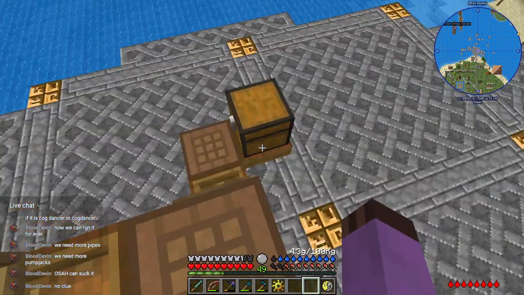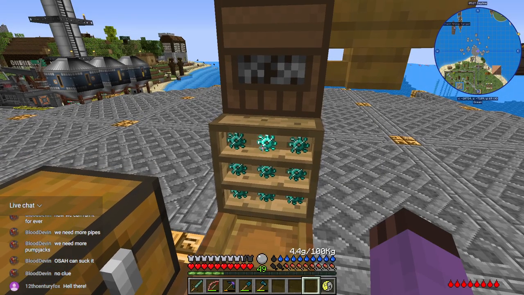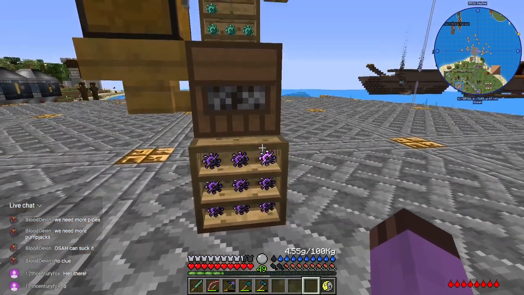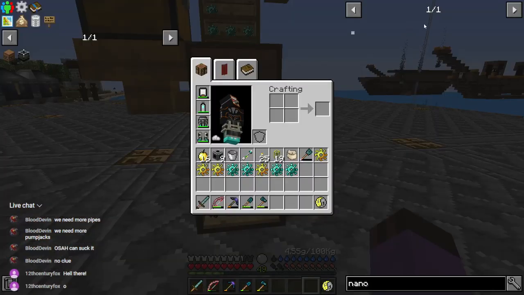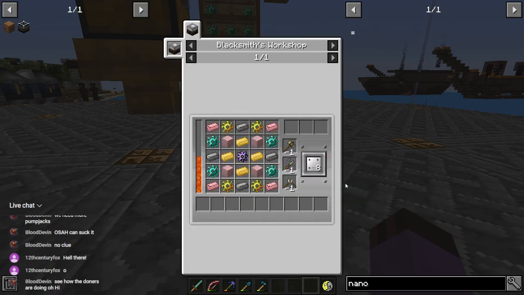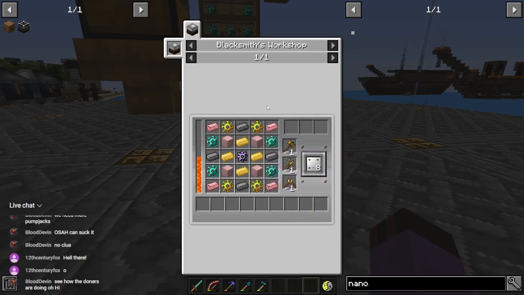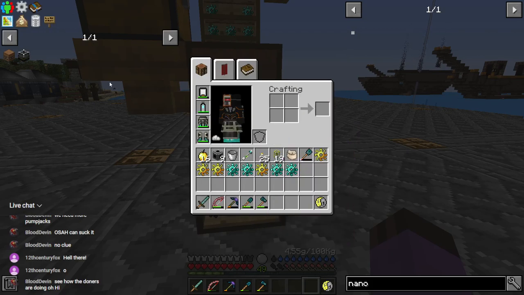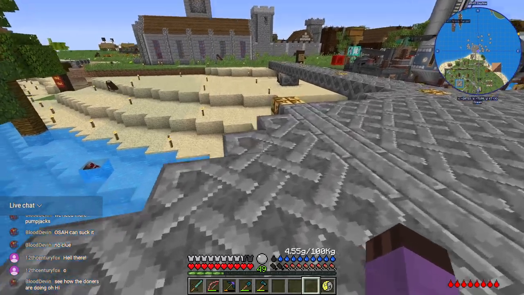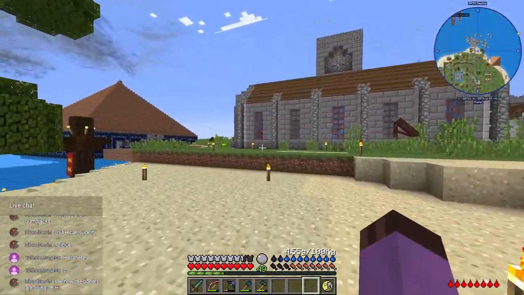Is the system pressurized just yet? Yeah, it's getting there. Okay, so we're gonna need four of those gold gears. Four of those diamond gears. Hello, 12th Century Fox. We finally got the cog dancer going again after a bunch of derp. And let's see here. Yeah, we're going to need a little bit of aluminum brass.